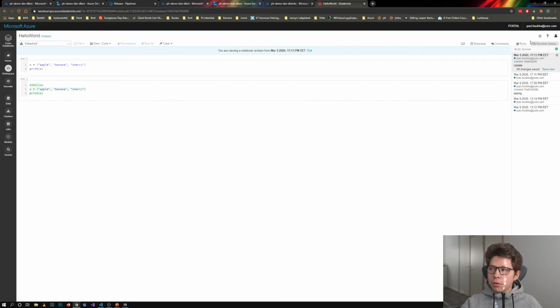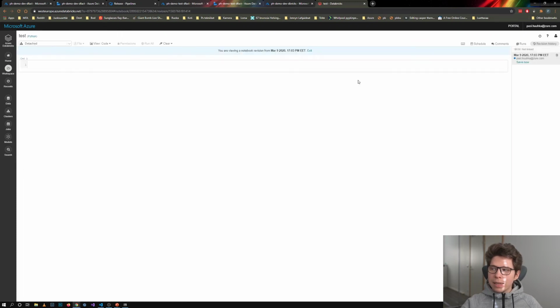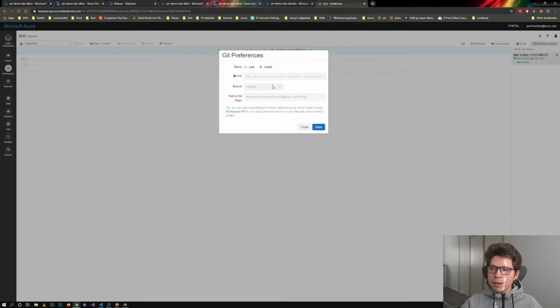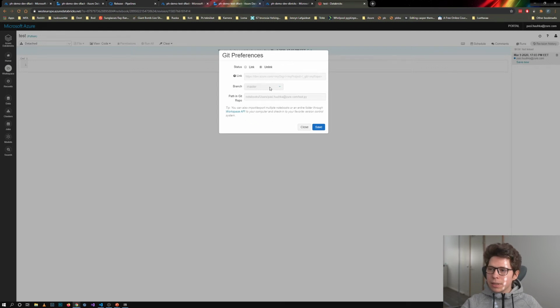So a developer could come in to the portal here, create a new notebook like this test here, but then they would need to link the Git themselves from this button. But once they create their changes here, they could then do a pull request to the master branch, which would then move these notebooks further. I think there was at least, here's the branch selection as well.